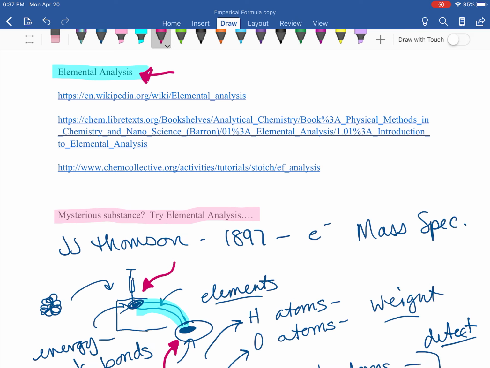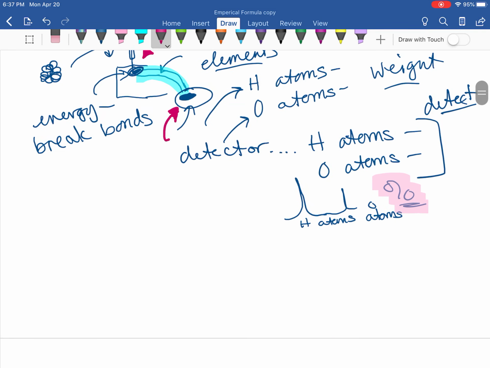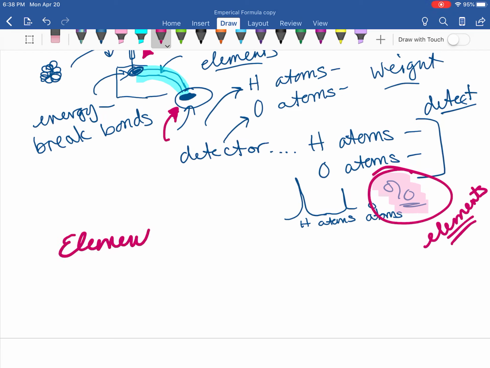But I just wanted you to see that for about the past 150 years, if you had a mysterious substance, where you started typically was to take that substance and get to a percent of your elements. That's awesome news, because we learned in our last videos that those percents are part of that fixed ratio. So when we saw methylamine, no matter what, we had a percent carbon, hydrogen, and nitrogen. That percent did not change. That's what that fixed ratio meant in that formula.